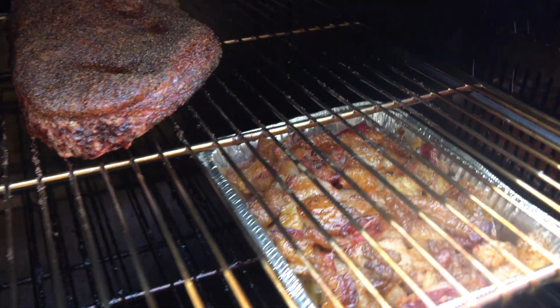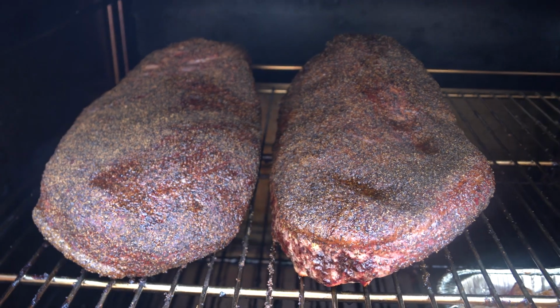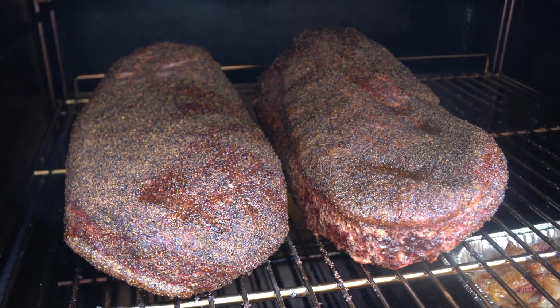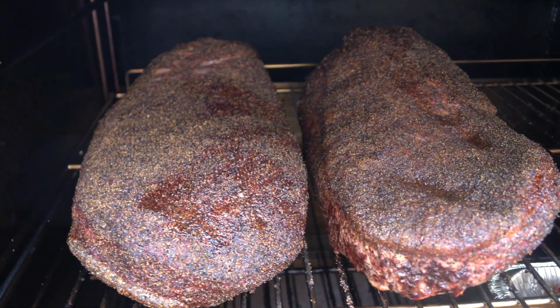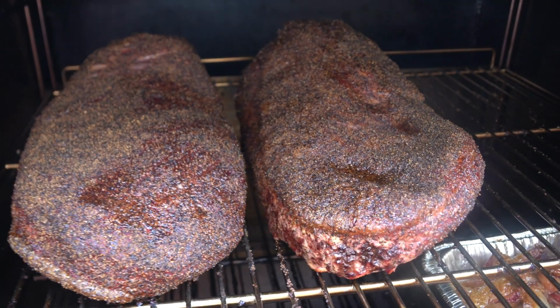All right, guys, so it has been another hour. Check out our tallow rendering there. Check out these briskets. We have some amazing color on there. You can see the moisture on the top. We have definitely hit the stall. They've pretty much evened out. They're both sitting around 150 degrees. The fat cap up one is about 4 degrees under.